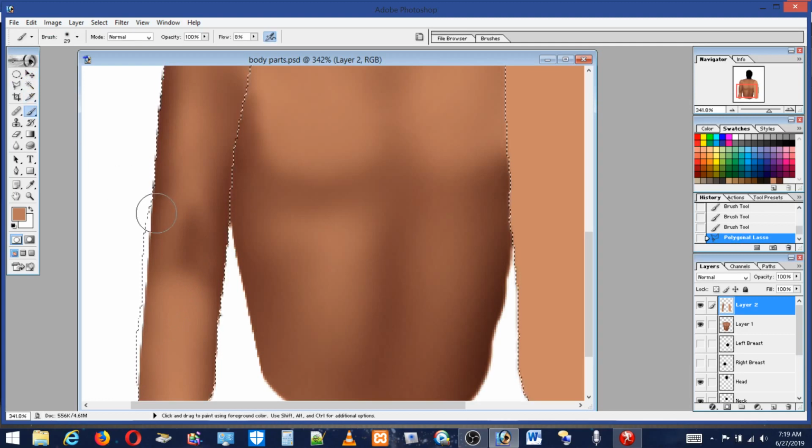So I'm going to pick up this color, go with the high flow rate so I can fill in this area and then repaint it.